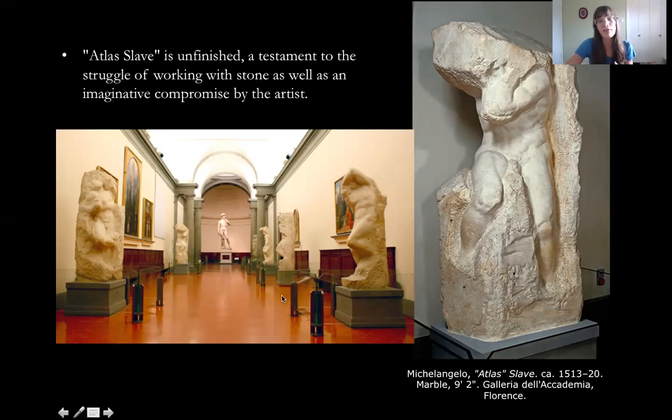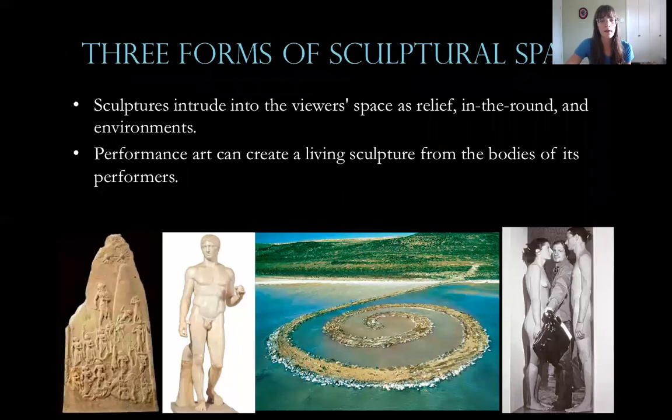And I love these though, because you really do see the process of art making and sculpting itself. And it really helps us to understand the process of taking away, right? Chipping away at that stone to get the form. And we will talk about Michelangelo's piece, the David, later in the class when we talk about the Renaissance period during the art history section of this class. So we will get to the additive process in a little bit, but now I wanted to talk about three forms of sculptural space.